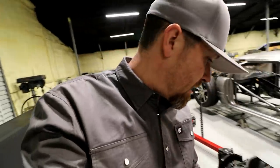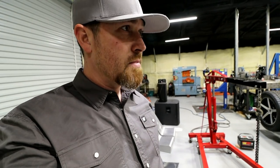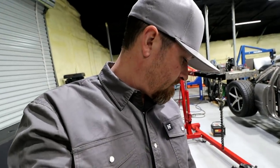So one of the cylinder walls right here looks pretty bad. This thing may need to go 60 over. Can you go 60 over? I don't know if you can go 60 over. This thing might be junk.